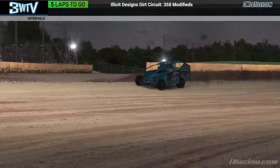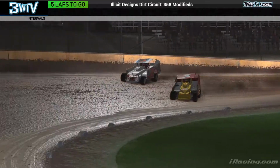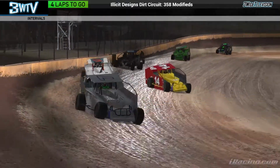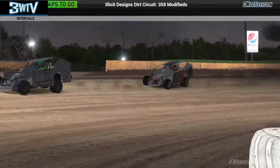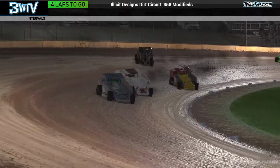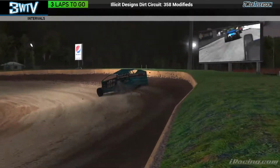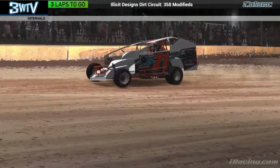Up at the front of the field, the 187 is right there. Corey Kessler right there. Tim Ripley. Not sure why the live timing and scoring graphic up at the top of the screen is not working. It did this last week, and let's see if we can maybe fiddle around with it, see if we can get it to work. It does not like this heat racing for some reason. We'll see if we can sort that out. Cameron Dawson, though, in the 187 is your race leader. We'll just have to keep things manual here. Tim Ripley is in second.